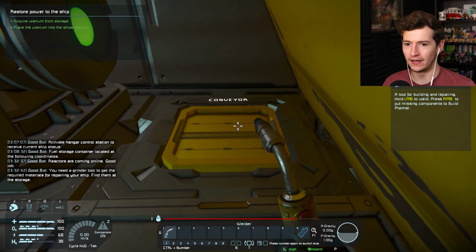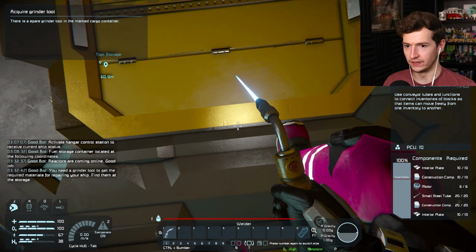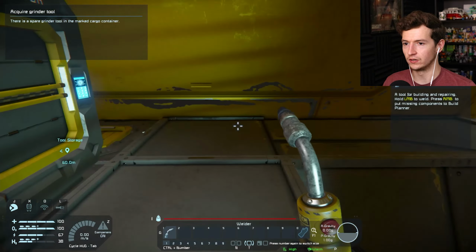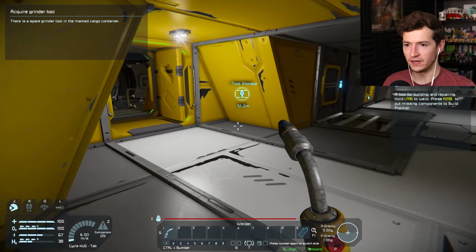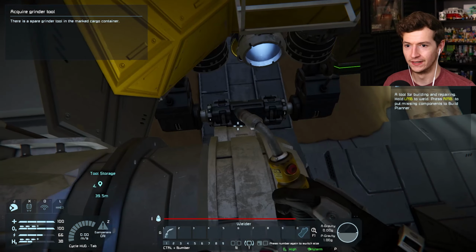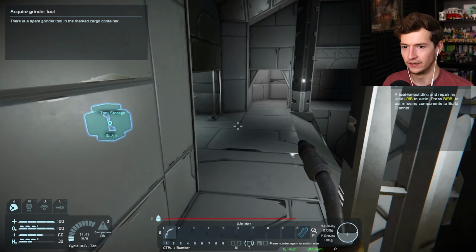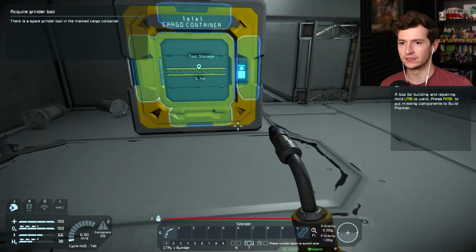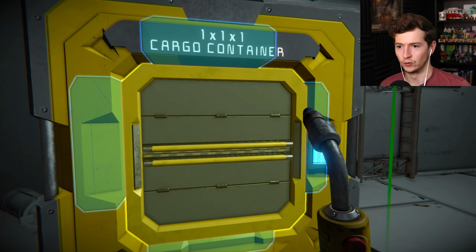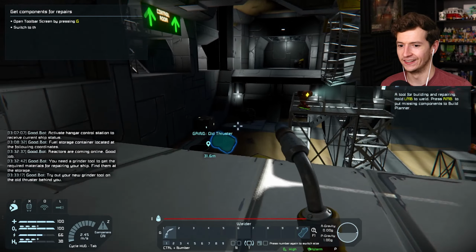I need to kind of apply this knowledge, right? That's something I gotta do. Can I fix this? I can't fix that. That's already fixed. There is a square girder tool in the marked cargo container over here. See, I'm getting the information. I can get to and fro, but I'm not really retaining. I didn't know that was going to successfully climb that. All right, jump over here. I'm not really retaining any information from this. So cargo container, girder. Can get more oxygen and hydrogen. Do I really need it? Don't really know. What am I doing?